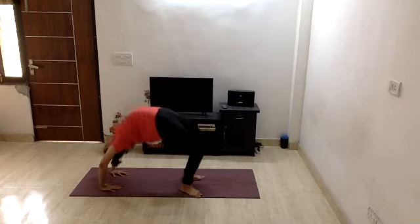Inhale back to the center. Exhale to the other side. Inhale, come back to the center. Stay here. Drop the head back now. And push the pelvis down towards the floor. Lower abdomen down. Bend the knees.